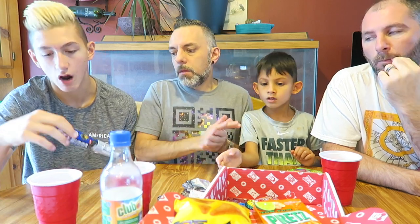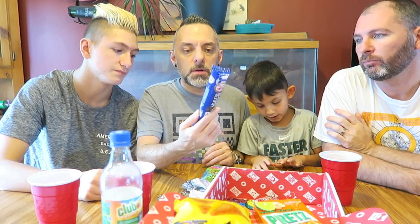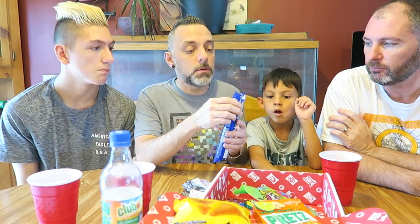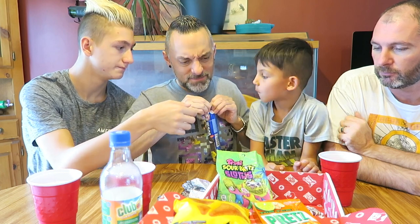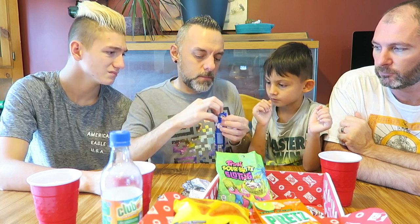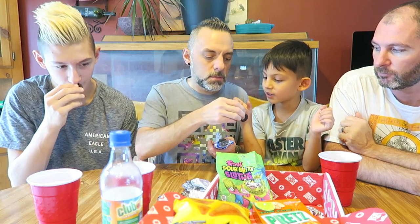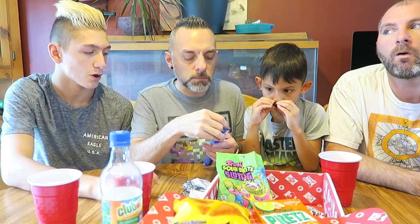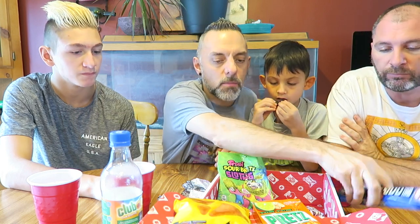No, we're doing... I don't even know what this says. It's in Chinese. Looks like a little cookie, so we don't know what it says. These look like little bitty mini Oreo cookies. We're doing this next. Can't get it open. There we go. I guess you could take these on the go. They're in a little bitty container. Like Oreos. We said that at the same time. It smells like an Oreo. Tastes like an Oreo. Yep, they're good.